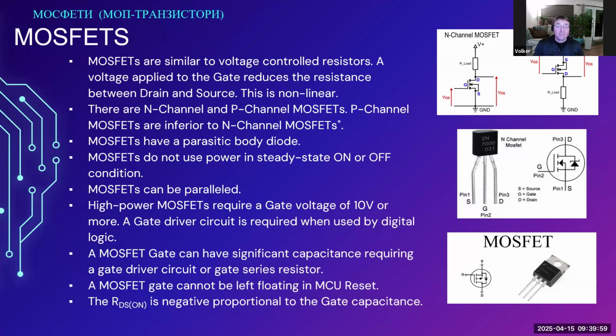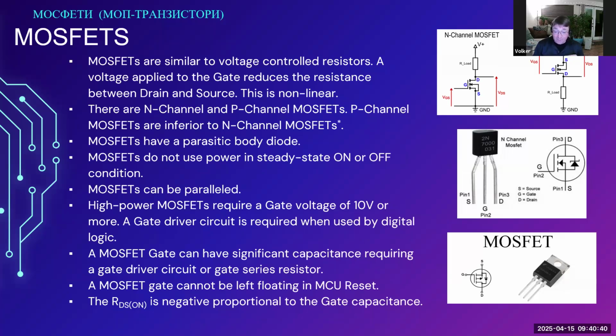But we do need PWM circuits in the kilohertz to hundreds of kilohertz range, depending on the gate. For switching power supplies, switching frequencies of 500 kilohertz to 2 megahertz is not unusual. So the problem is now with that gate capacitance, you need to charge and discharge the gate in order for the MOSFET to switch. And so you need to treat the gate of the MOSFET like a capacitor.